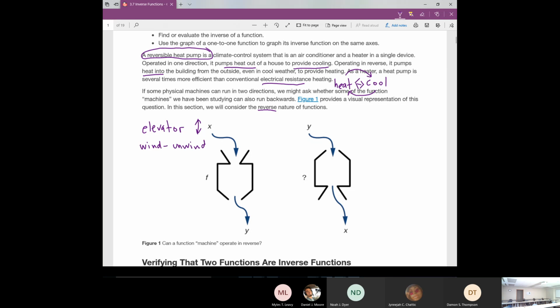Some other functions you think of as inverse functions. You're driving a car and you get gas needed to go a certain distance. And sometimes you figure out, how far can I go with so many gallons of gas? That would be the inverse function. And I did look up online, if you just go up online and look up inverse function examples.